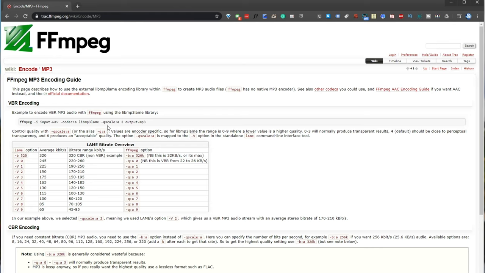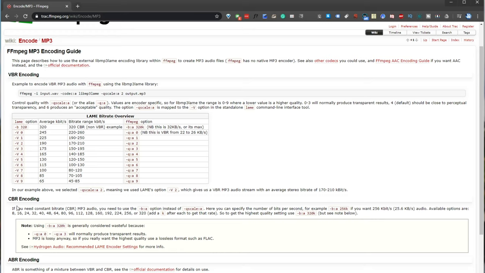So, as you can see, MP3 uses something called VBR, variable bitrate. There is also CBR for constant bitrate. However, this is a bit more in depth. Basically, setting a QA, which is quality audio, to one of these numbers over here will give us plus minus a bitrate range of 45 to 85 kilobits per second or 320, etc., etc. And this is usually what we'll be using.